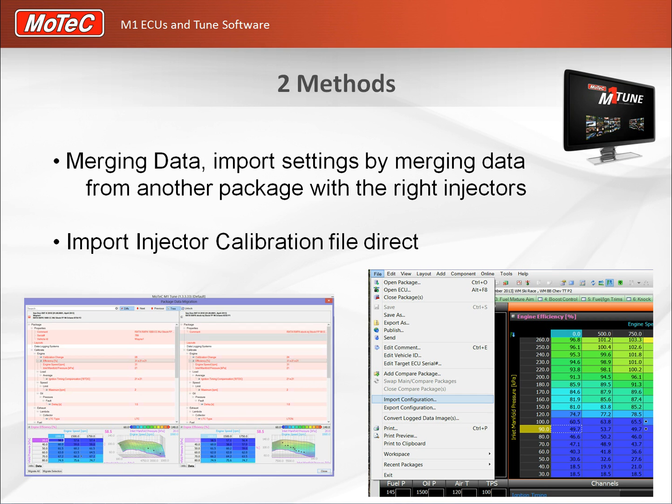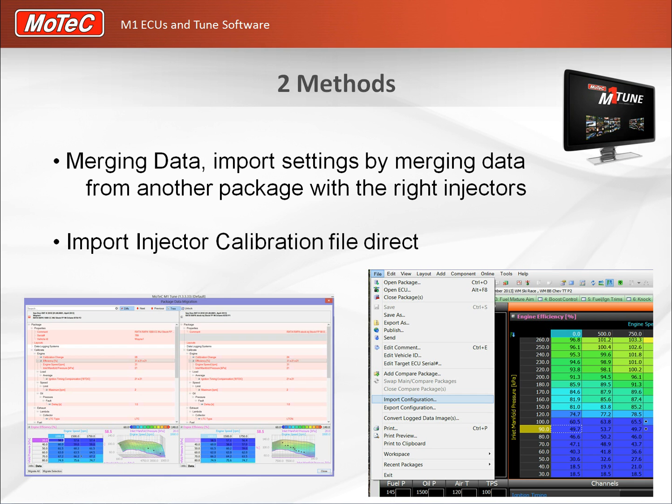So effectively you end up with a screen that has your original file on the left, and you open up another file with all the injector information already in it that you know is right. So maybe MoTeC supply you a file that has 1000cc injector cals, because that's what you want to put in. You open that file as a compare package, just like opening a compare file in i2.